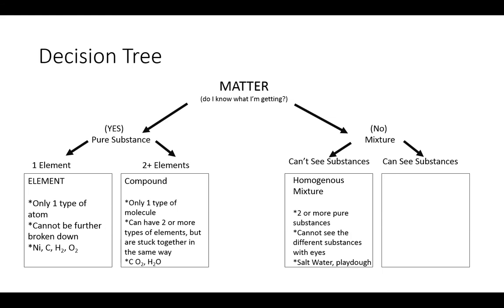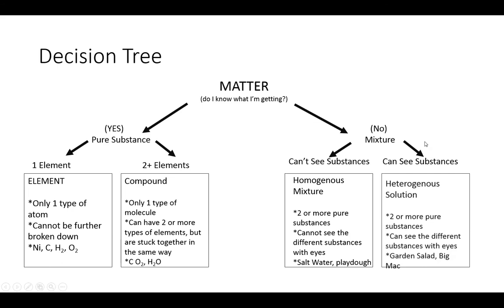So if we take a look at salt water, if you take a little bit of salt and mix it in water, we know there's salt in there, we know there's water. So we know there's two or more things, so therefore it's a mixture. But I can't see the salt or the water because they've dissolved. They've gone into what we call solution. Or if you look at Play-Doh, what's in Play-Doh? Borax, flour, salt, whatever you want to put in it. And then you put in a little bit of food coloring and you mix it all together. If you mix it really well, I can't tell the different things I put in there anymore. Okay? And that's why it's homogeneous, because it all looks the same.